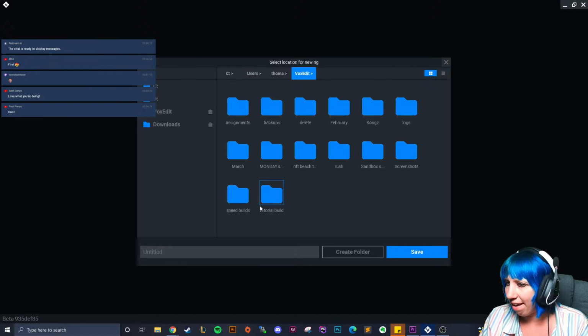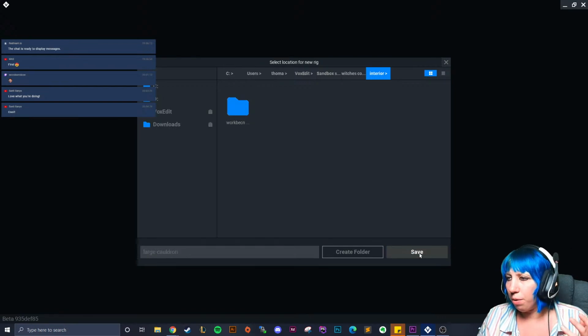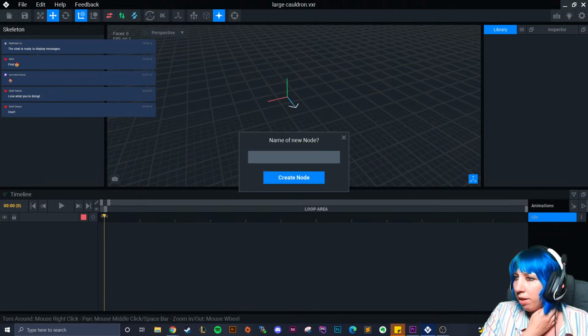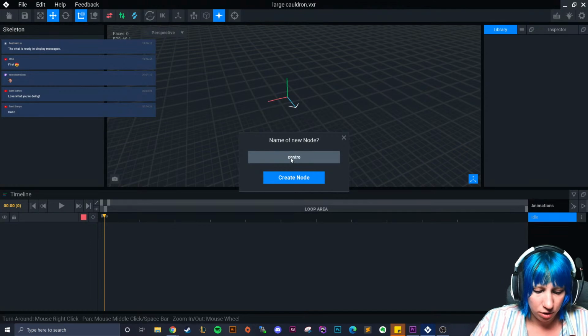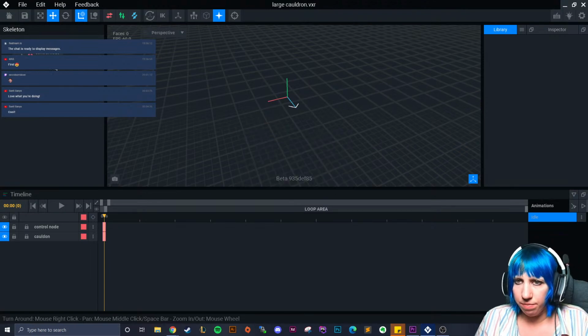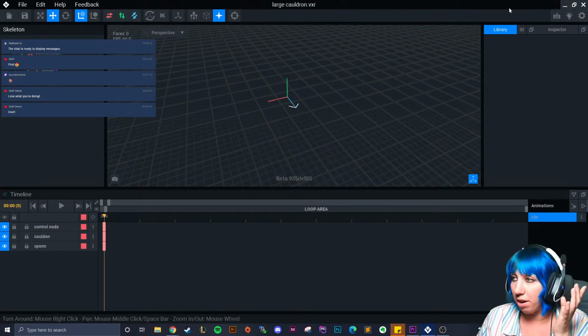So, Voxedit. Where are you? Which is interior, and we're going to call this one large cauldron. So what you can't do is size things up, unfortunately. Actually, kind of can. I'll show you what I mean in a moment. So, control node. Create cauldron. Well, that's not how you spell cauldron, but we're going with it. Spoon. That's not how you spell spoon. Apparently I can't spell anymore.